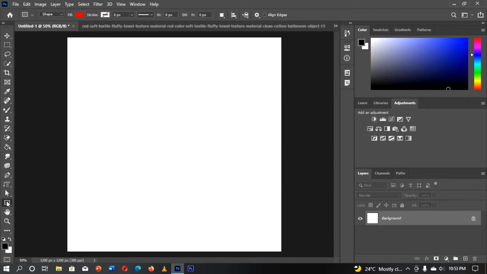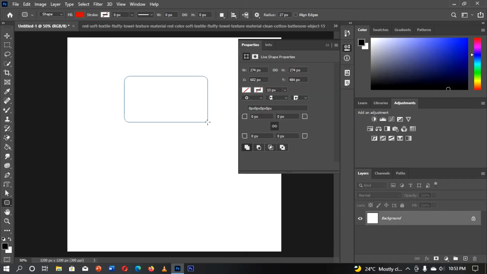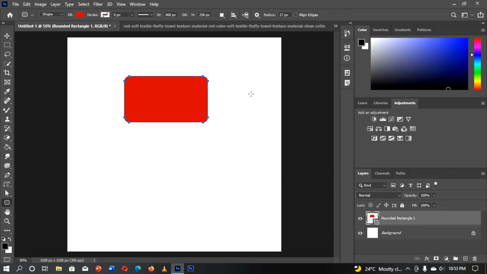Let's move to the next tool, the rounded rectangle tool. The rounded rectangle tool draws round-edged rectangles. So you can just left click and, as you can see, it has drawn a round-edged rectangle for me.